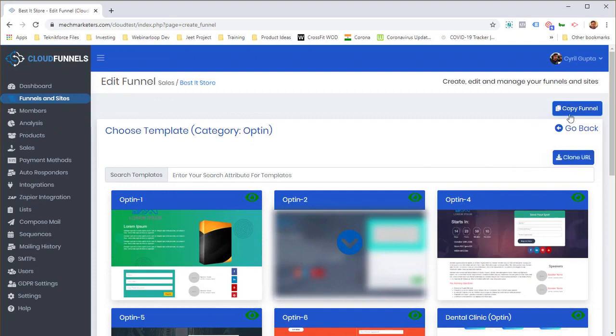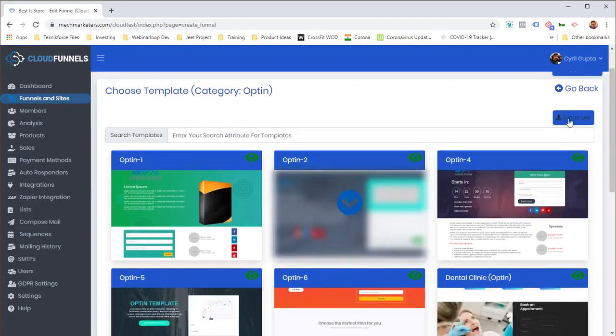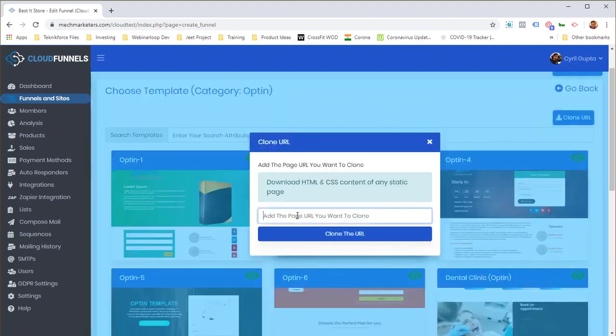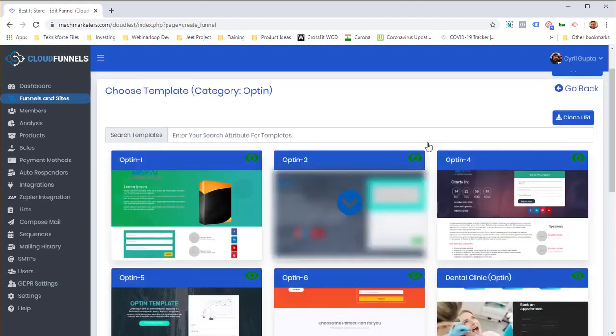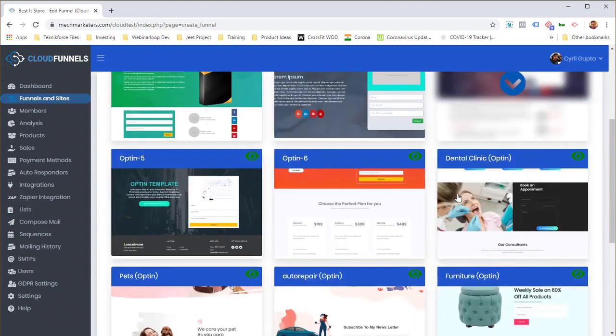And I'm going to use one of those first, or you can actually get your pages into CloudFunnels in a variety of ways. You could copy over an existing funnel from somebody who's given you a funnel. So if you got another user on CloudFunnels, you've bought a funnel from somebody, they can just give you a URL, a special code, and you can copy over the funnel. Or you can even clone any web page from the internet and just turn it into a CloudFunnel page. So if you've got a ready-made page that you have hosted on some other funnel builder, don't worry about it. Click on Clone URL. You will be able to put in virtually any URL, any website, and bring it over to CloudFunnels in just a matter of seconds.